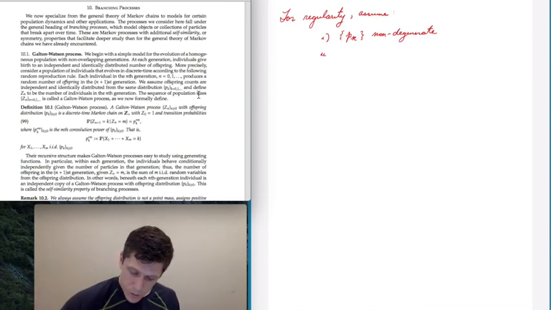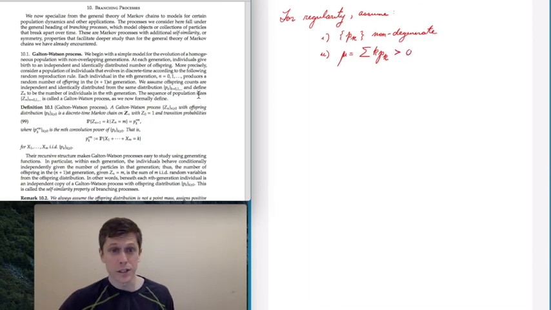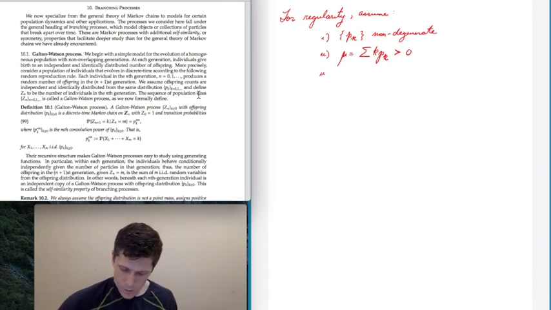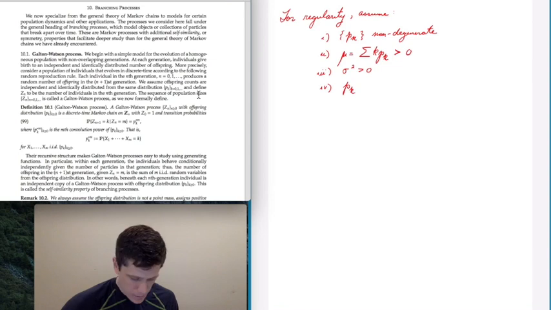We're also going to assume that the mean of the offspring distribution is explicitly bigger than 0. If it was 0, then that would mean that the process dies out after 1 value. So again, these are actually redundant statements, but we're also going to assume that pk is bigger than 0 for some k bigger than or equal to 2.